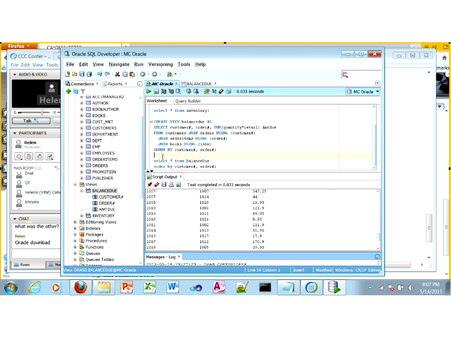How about the one that we had done before, where we list the books' profit margin by category? Remember that one? We check the books table and get the profit, which would be the price minus the cost.